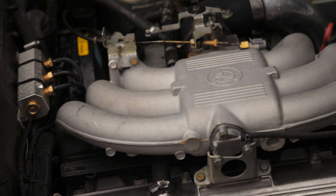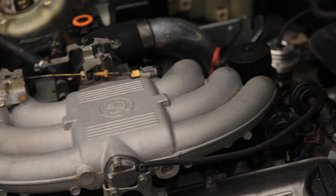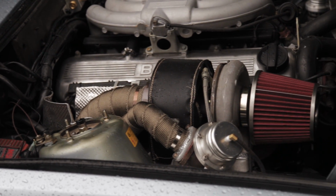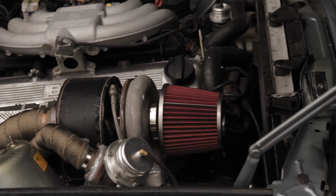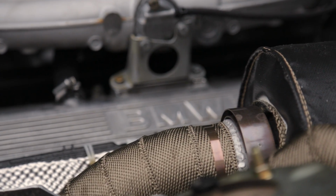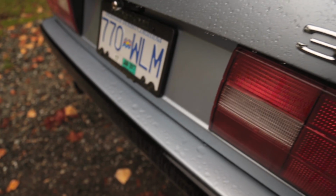and on their Mustang dyno it made 200 at the wheels. So right now I'm at 10.5. I would say it's probably on a Mustang dyno making around 220 at the wheels. So if you flip that to a Dynojet, it's probably in the neighborhood of 250 or 260, I would say. But it's plenty fast for what it is. It's a light car and it handles well, so I'm happy with it for now.